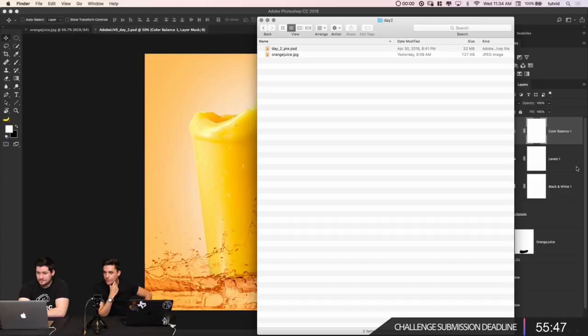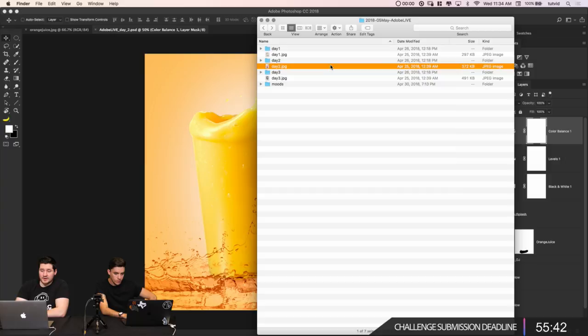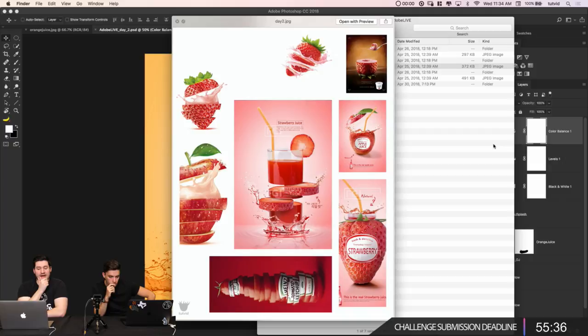When I was coming up with the idea for this, I had a mood board of images that I gathered. This is just all stuff from Pinterest. And this was the stuff that I looked at. I was like, okay, I want to do something similar to one of these. The initial concept in my mind was to split open a piece of fruit and make something come out of it, right? And you've got this ice cream up here. That's a pretty cool idea.